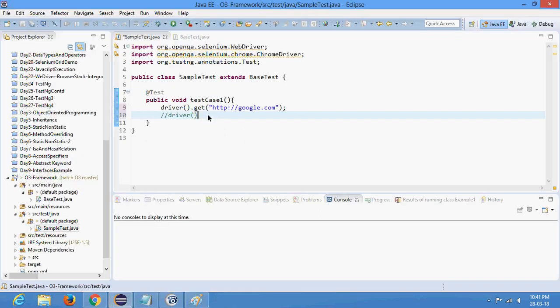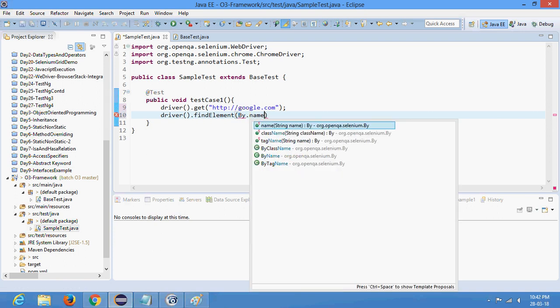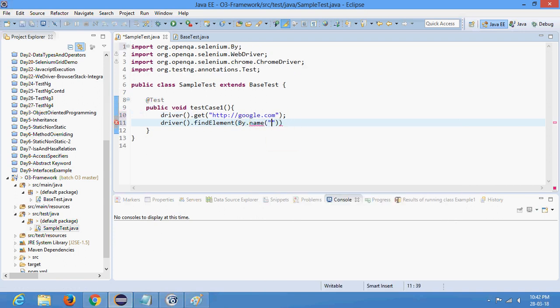All right. Let's come back to the project. So driver.get. This line will open the google.com web page in your browser. All right. So if you want to do any further automation, you can just keep on writing script here. So I will say driver dot find element. I'm saying By dot name. I want to find it by name, and the name is actually q. The name q means the text box you see, right? We have a text box on the Google web page. The text box has the name q.